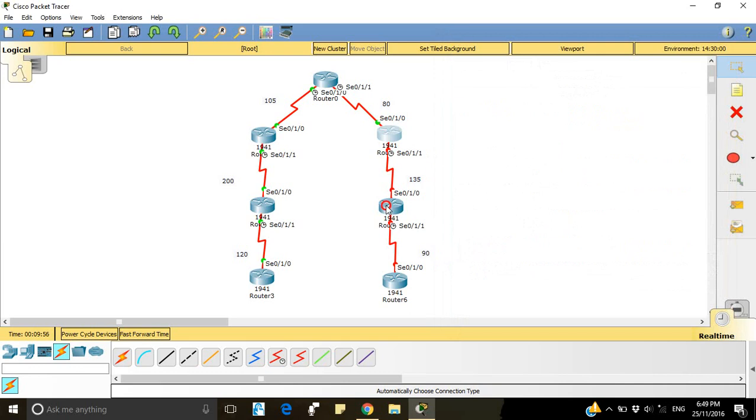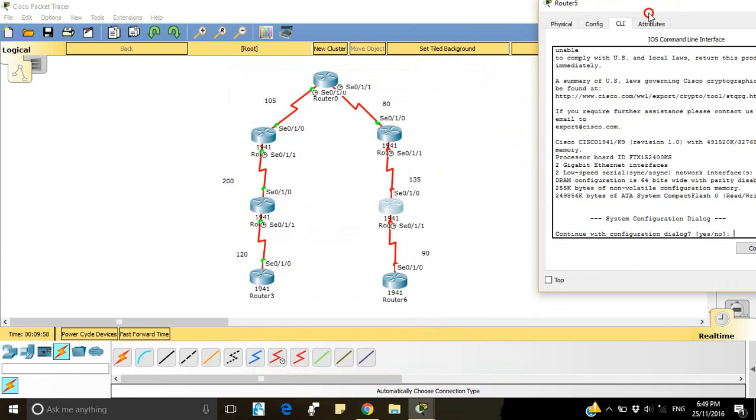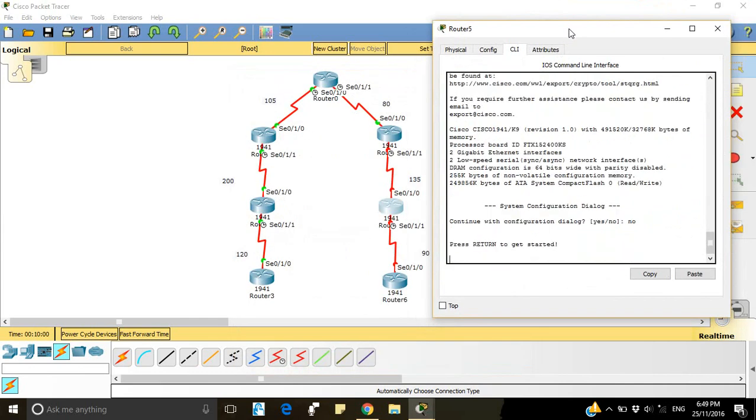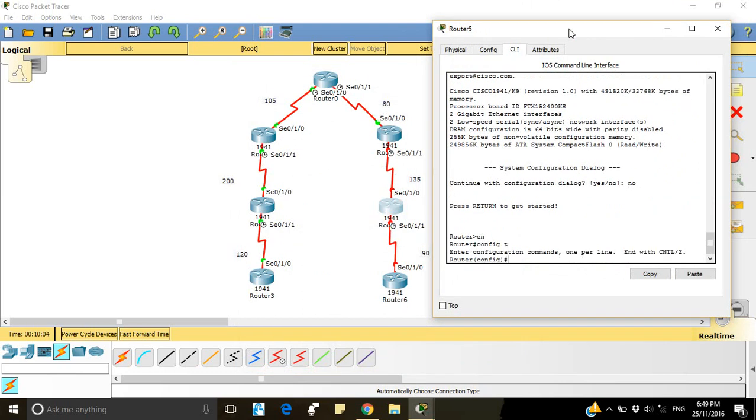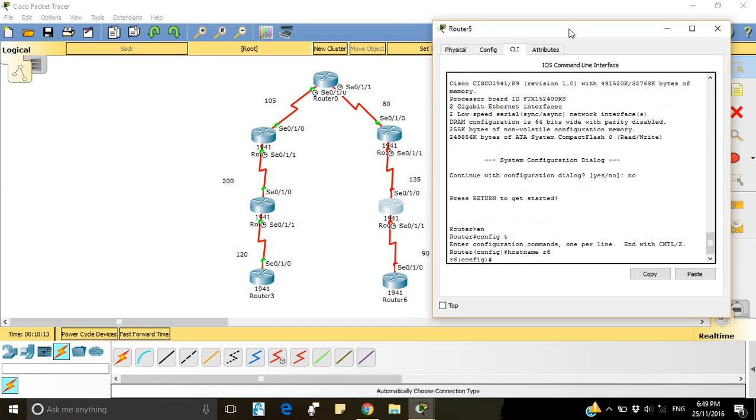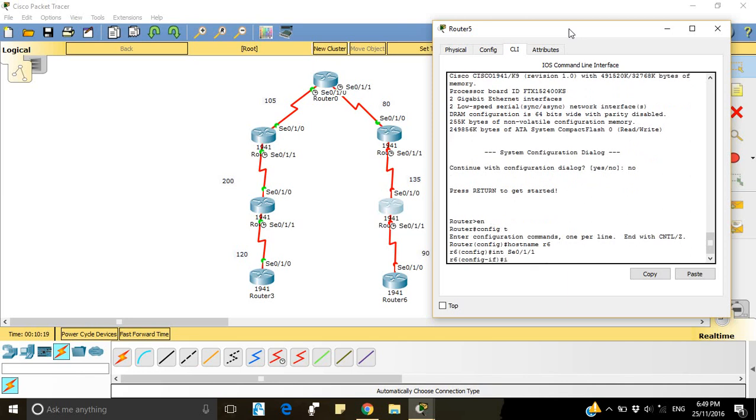Close this, same like, double click on router. Now enable router, global configuration, router name. Now this one is 1, 2, 3, 4, 5. Now this is 6. Okay, interface 0/1/1, IP add 90.0.0.1, 255.0.0.0.